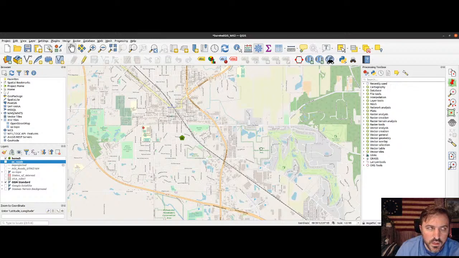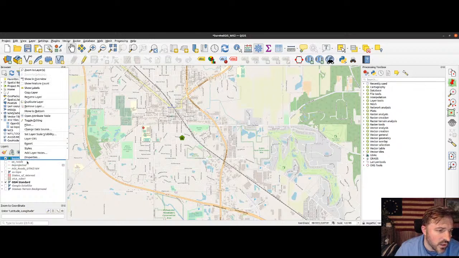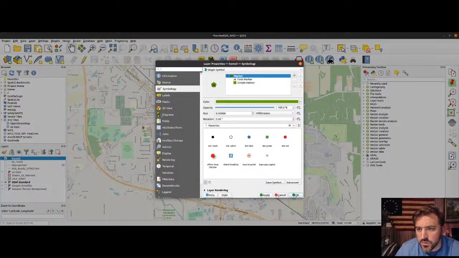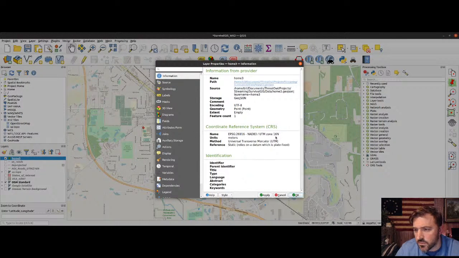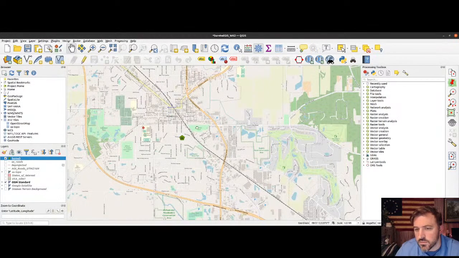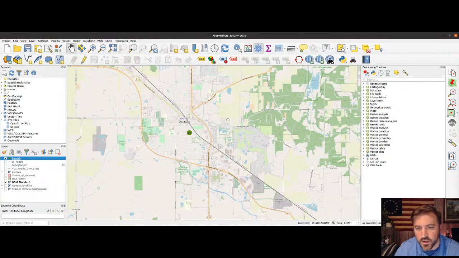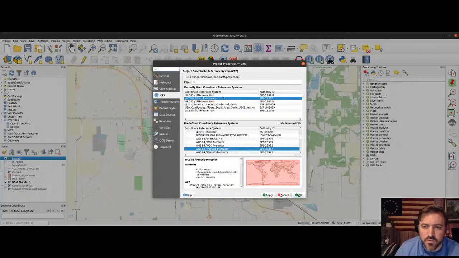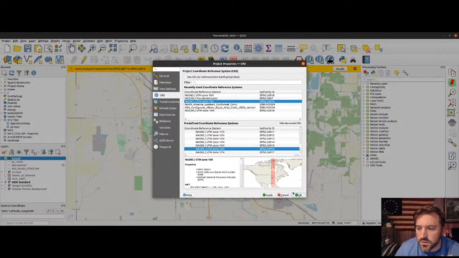Generally you want to use a UTM zone. For the projects that we're working on, we're going to want to choose the UTM zone that our area of interest is within. So for here, I believe we chose UTM zone 16. You can see that I've got our OpenStreetMap base map up, but I am using a Web Mercator projection right now. I'm going to go ahead and convert that to our UTM zone projection.